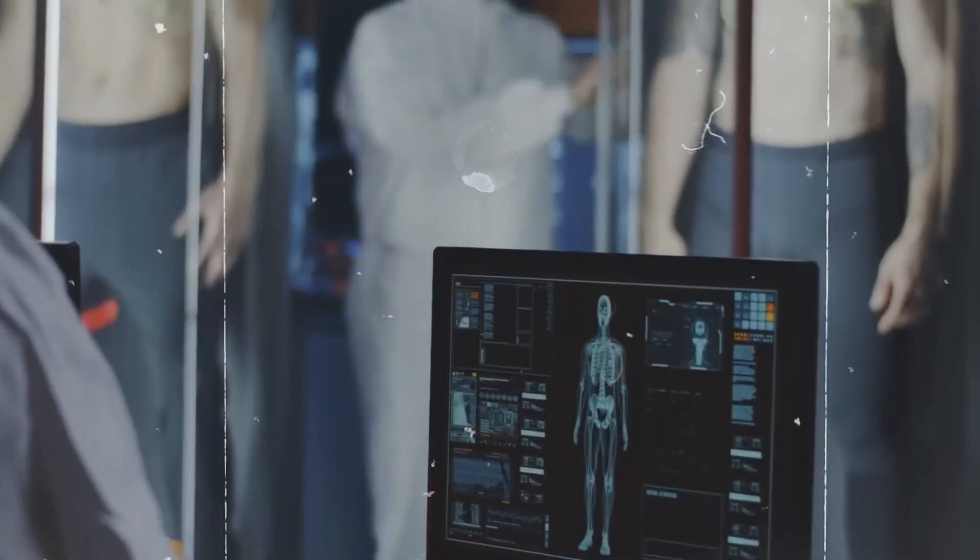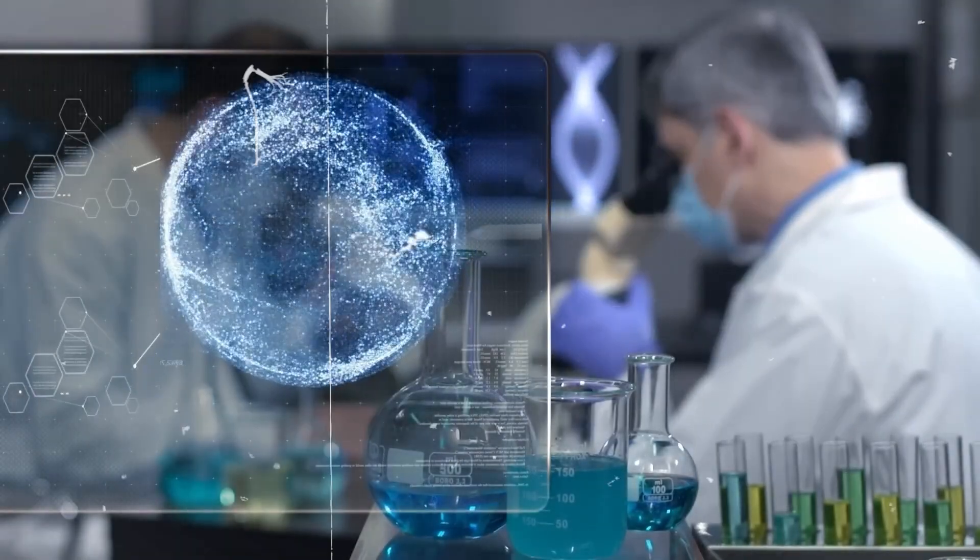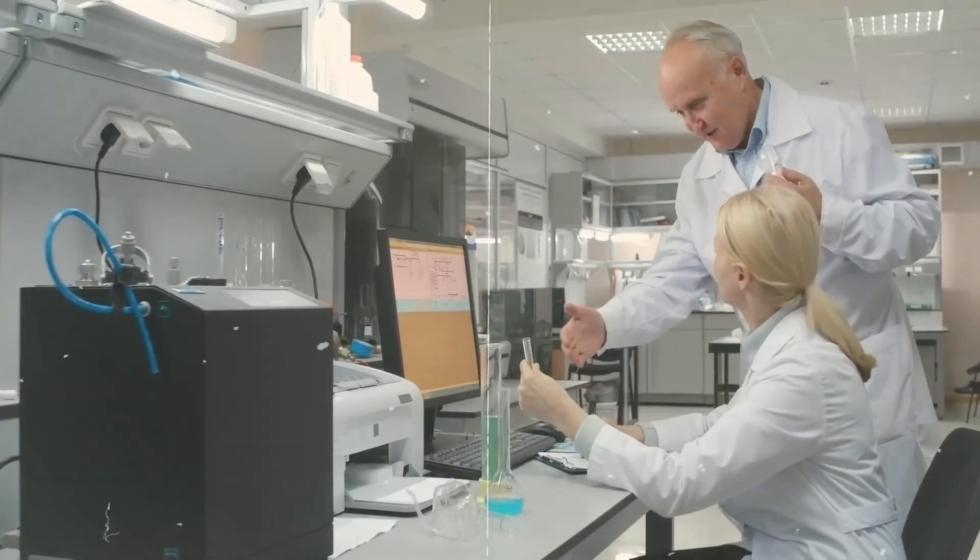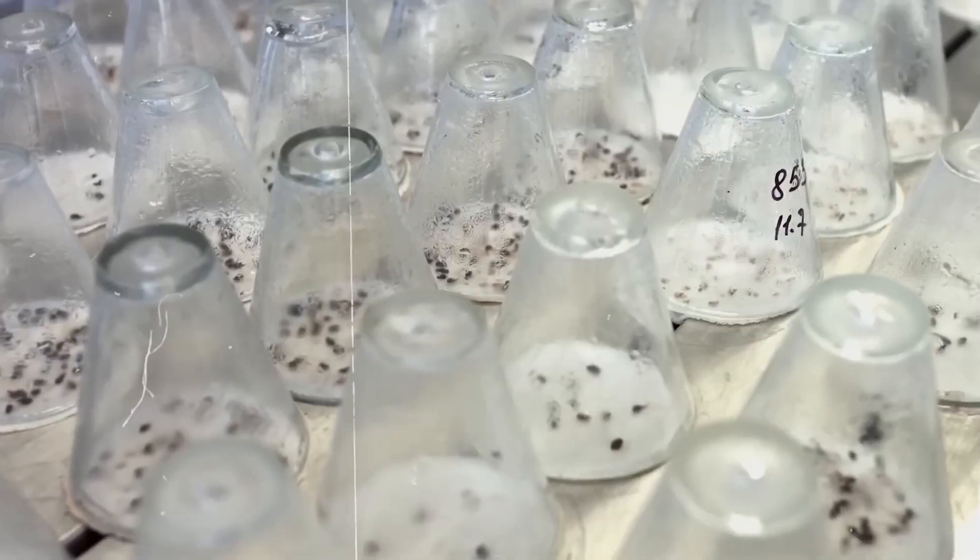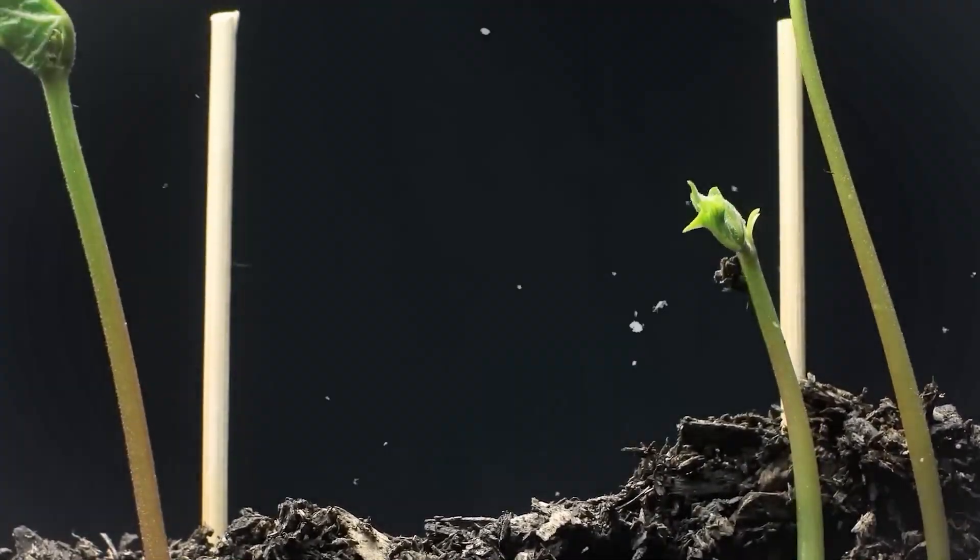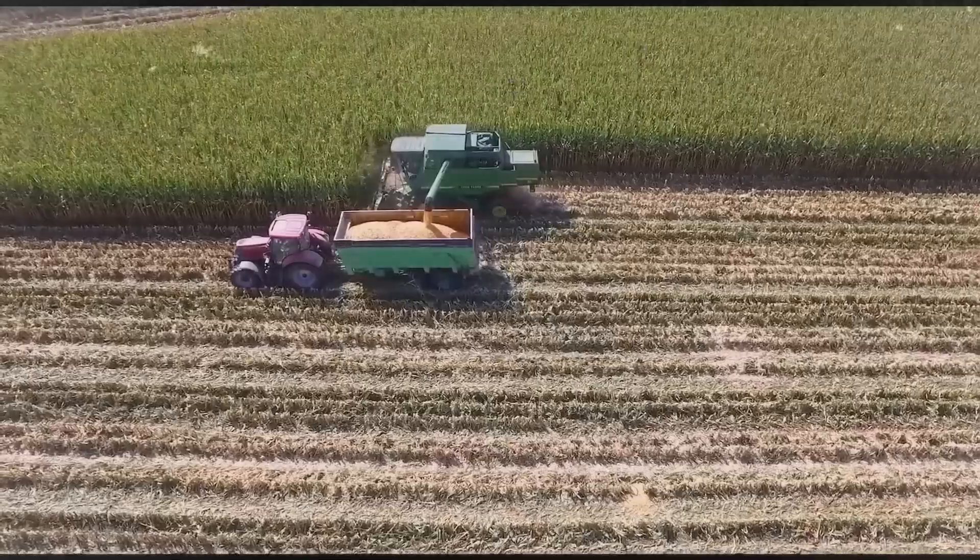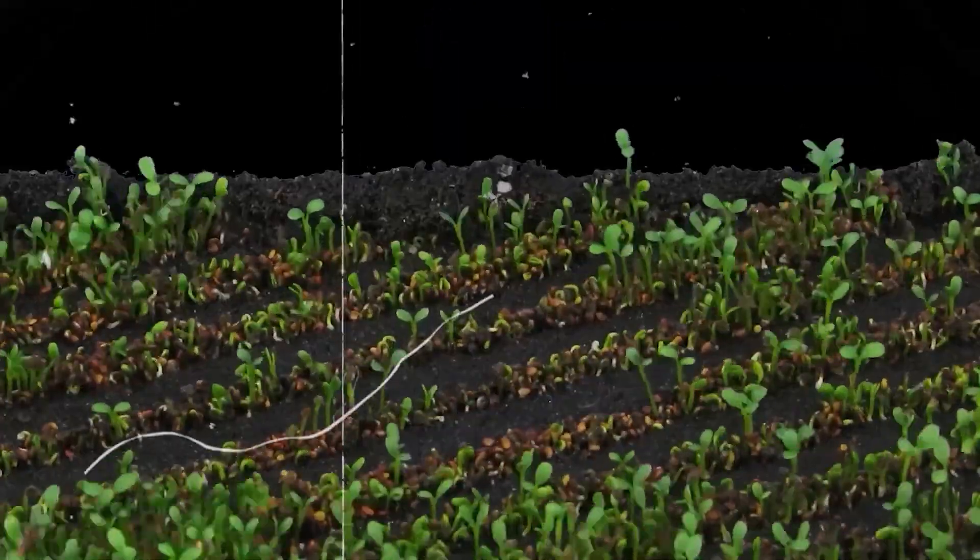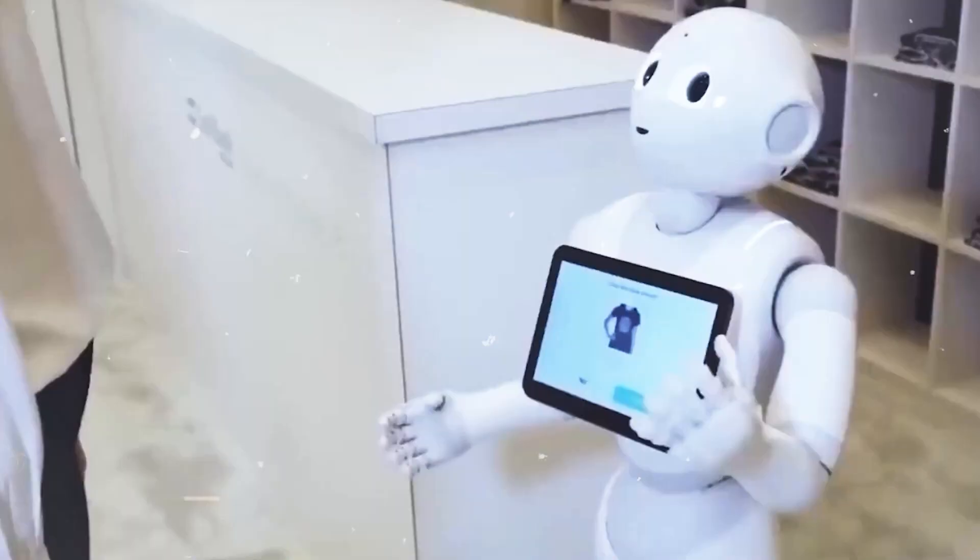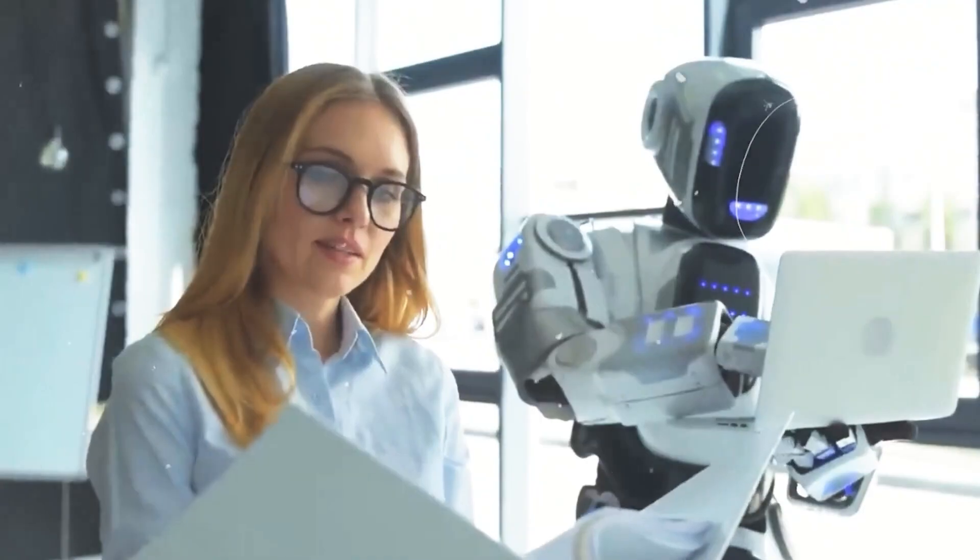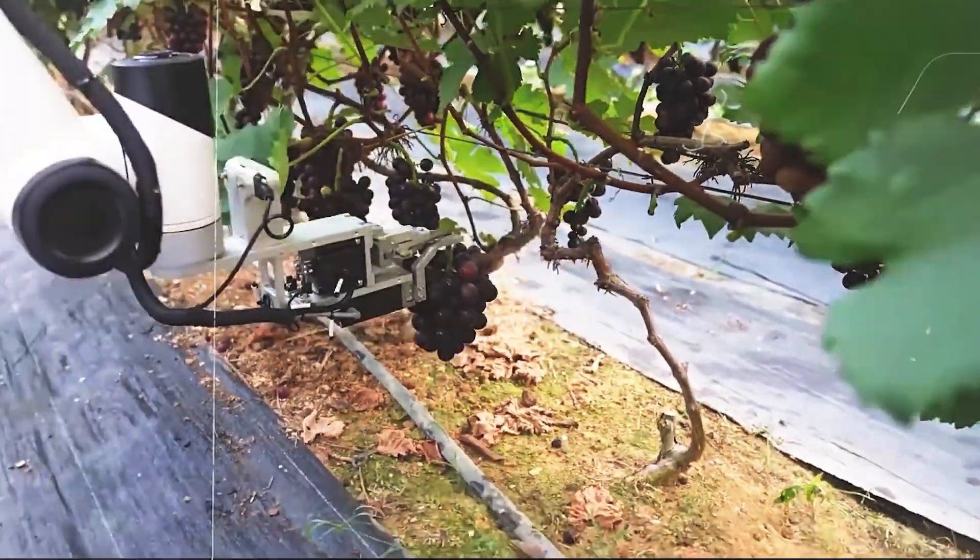In the field of agricultural biotechnology, companies are leveraging AI and ML tools to speed up genetic engineering. This involves using computer vision and deep learning technologies to monitor the health of soil and crops in farmlands. These tools can also track changes in the environment and predict factors such as rainfall, storms, and weather conditions. This helps farmers make informed decisions about which crops are ideal for each season. Additionally, automation technology such as robots and machinery has made it possible to automate labor-intensive tasks like crop harvesting, reducing the workload for farmers.